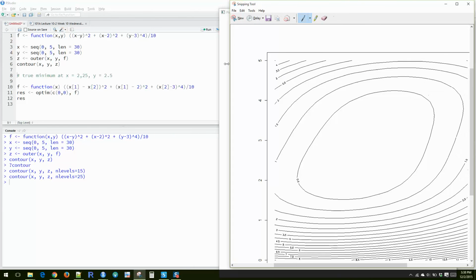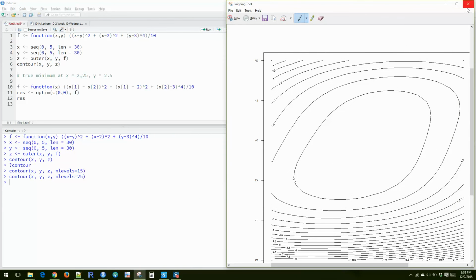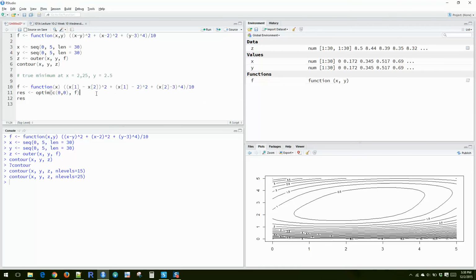Okay, so here for the function optim, I had to redefine the function. Rather than a function of x and y, it's just a function of x, but there's going to be two parameters in x. So I have x bracket 1 as x and x bracket 2 as y. Okay, so this is the exact same thing as a function of x. And then there's a function called optim, which just says optimize, and I just give it an initial point 0, 0 for x, and I say do that.